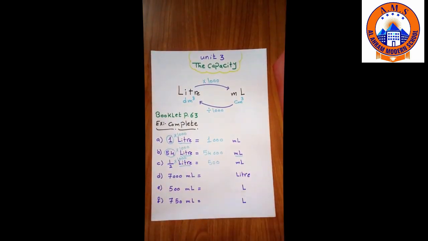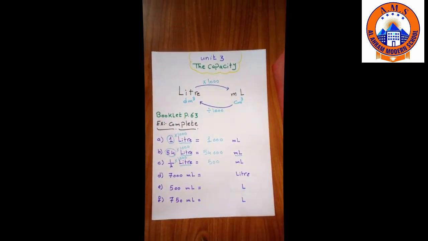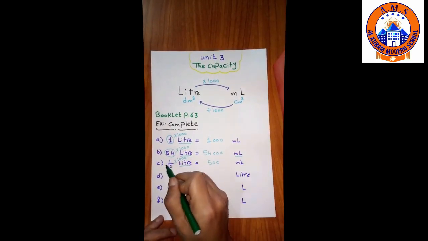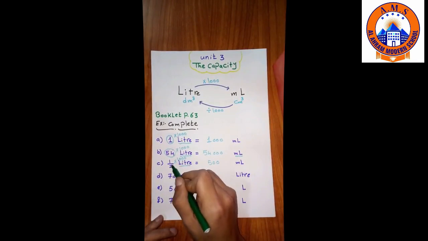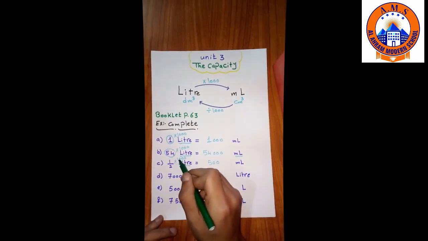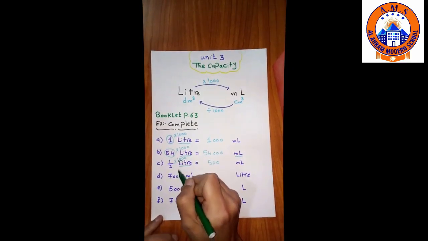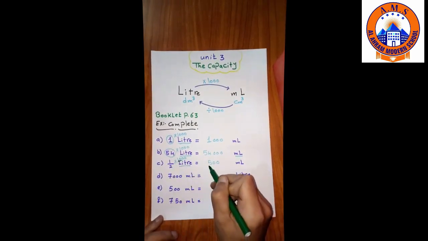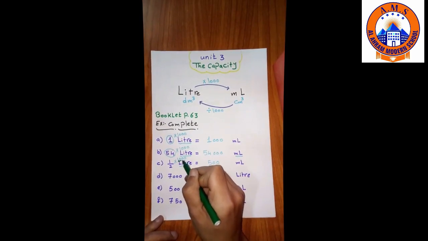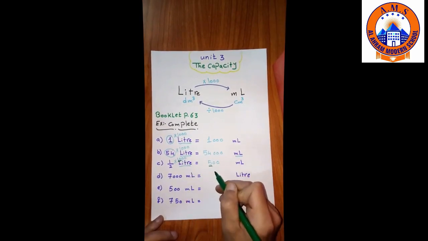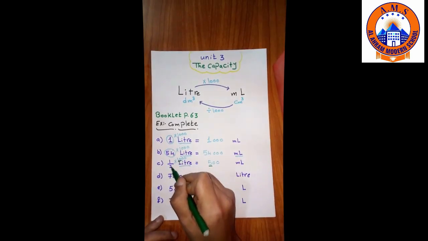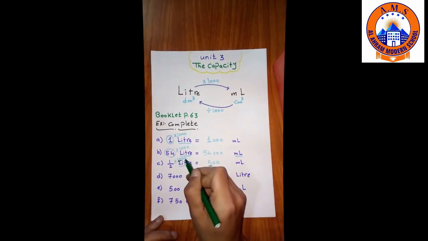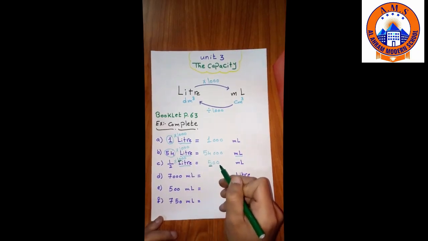Or you can do it mathematically by dividing this 1000 by 2, because 2 here is in the denominator. So you can divide 1000 by 2. But how can I divide it easily? I just pick the first 2 digits, which is 10. So 10 divided by 2 equals 5. And we still have 2 zeros, so I put 2 zeros.